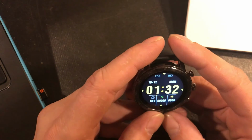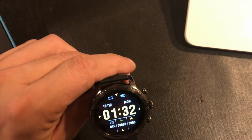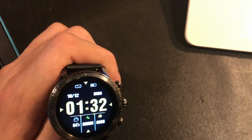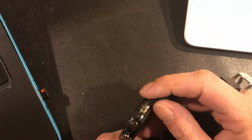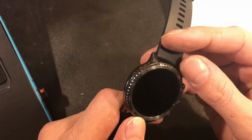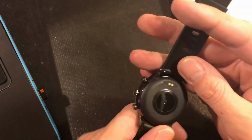So far, what do I think? Well, I like it. I like it a lot. Battery life seems pretty decent, seeing as how I'm not running everything. Like I say, it's still about 75%. It's nice heavy metal. It's nice, solid. It's got a glass face, not plastic. It's a metal construction with a plastic base. Here's your heart rate sensor and your charge port.